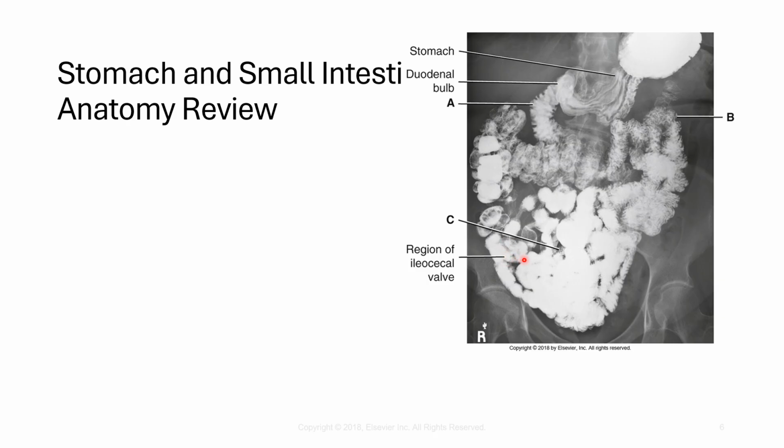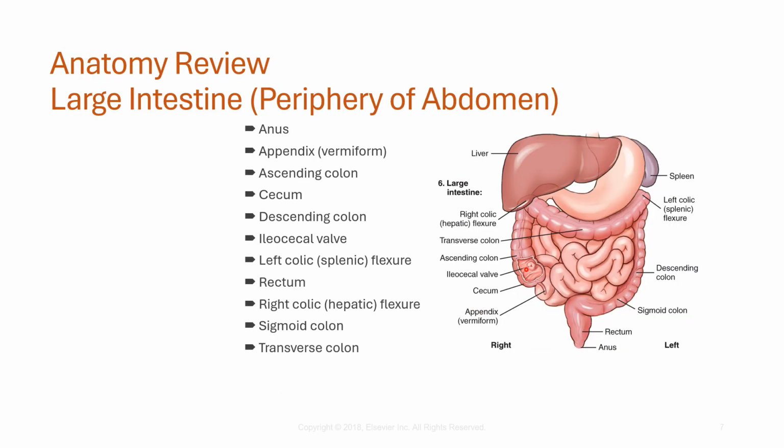So it leaves the ileum of the small intestine and goes into the cecum of the large intestine. You can see here the ileocecal valve, and then it goes up the ascending colon, around the right hepatic flexure, across the transverse colon, around the left splenic flexure, down the descending colon, through the sigmoid, rectum, and out the anus. That picture is 3.6 on page 103 and is an excellent diagram to capture all of the anatomy that is in the abdomen of any patient. The only difference would be where things are located based on body habitus.